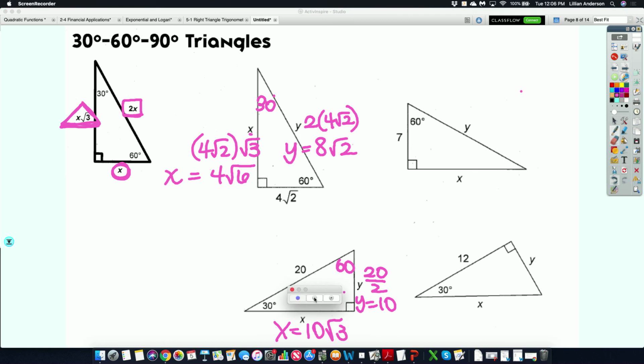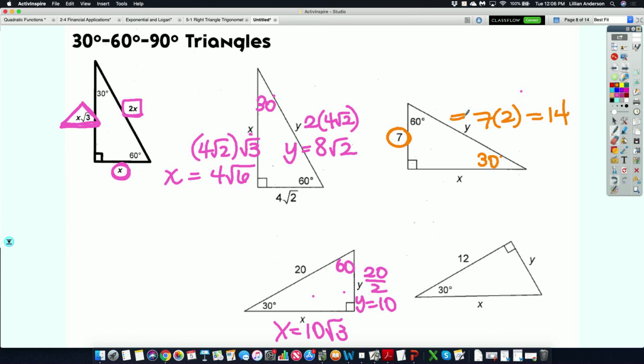So, if I look here, I see that the 7 is across from which angle? The 30 degree. The 30 degrees, which means that 7 corresponds with the x. So these are usually like the easiest ones that you could potentially get, okay? Especially if it's a whole number. Because your hypotenuse is just going to be what? That times 2, which is 14. And then, so that's what y equals. So then, and then x is going to be what? 7 times the square root of 3. That value times the square root of 3. Okay, those are the easiest kinds that you can get.